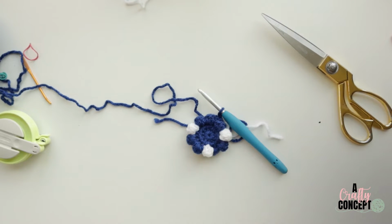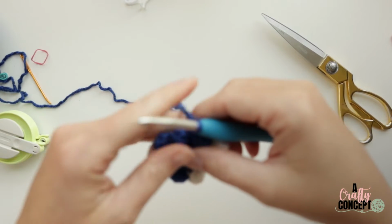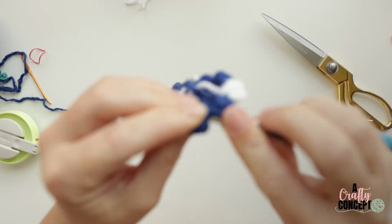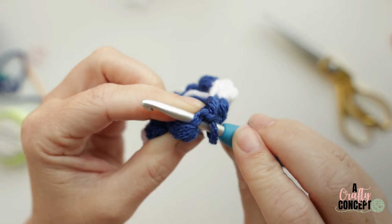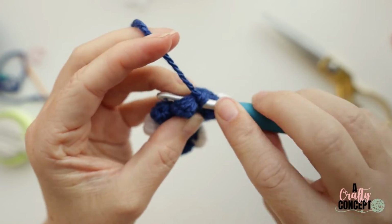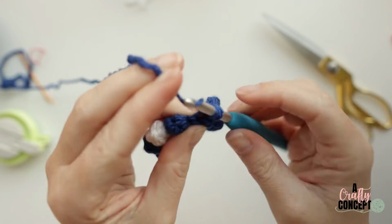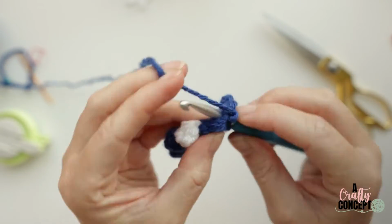We have 2 more rows. So row 4 is an increase row. So we're going to increase in the first stitch, which just means 2 single crochets in the same space. So we're going to increase here in the first stitch. 1 and 2. Perfect. And then we're going to single crochet in the next stitch. We're going to repeat that all the way around.